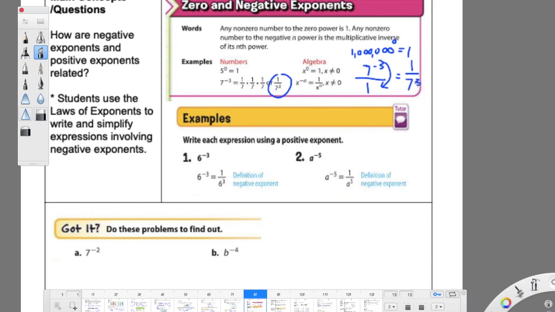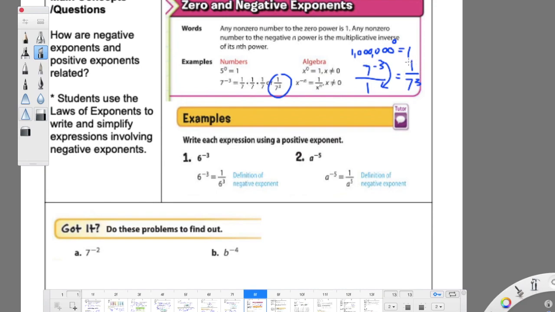I didn't really swap the 1 and the 7, but because I'm moving it down, there's a 1 left over. So it looks like I swapped them in this case, but that's not truly what's happening. What's happening is I'm moving it down, and it would be 1 times 7 to the 3rd power, but anything times 1 is just itself, so we don't write the 1 anymore. And on the top, it was already 1 times 7 to the 3rd power, because again, we don't write the 1 there, but it's always there, just like the 1 underneath. It's just convenient to remember that it's there because that's what got left behind.